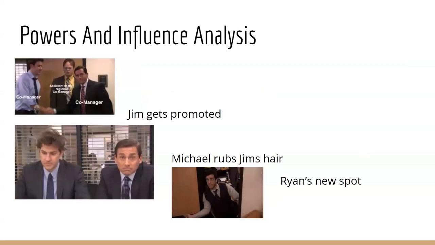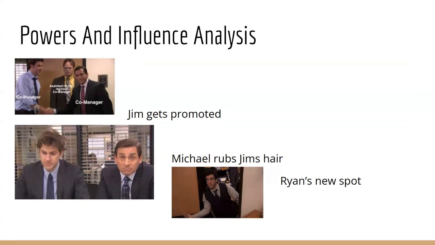Powers and influence analysis. In season 6 of The Office, while Michael was at the peak of his career, we also started the season where Jim also gets to co-manage with Michael. Although at first Michael was not very compliant with the idea, it was because Michael believed he was getting replaced. After being clarified that Jim would handle day-to-day activities while Michael thinks of big picture ideas, Michael was very willing to accept, and so Jim gets promoted.